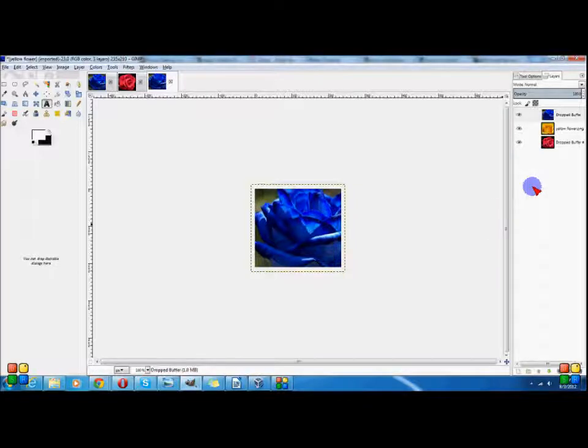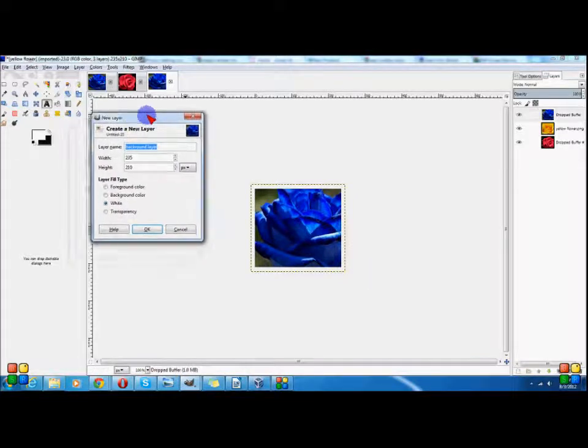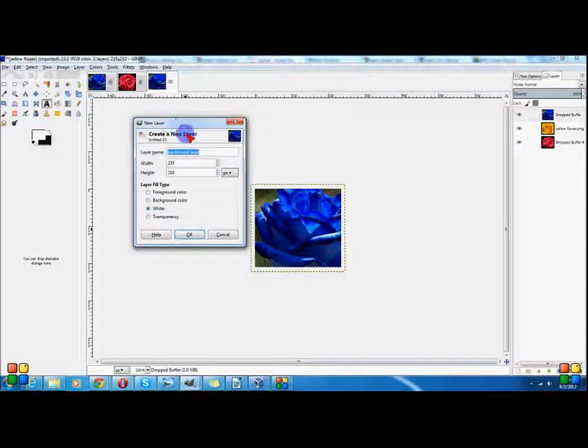Now I want to make it so that all three of these photos or images, which are also called layers, are showing, and I want them all to be placed on a background color. So I'm going to click down here on a new layer. I'm about to make a new layer, and you can type in here, like my flower background layer, or my background layer.